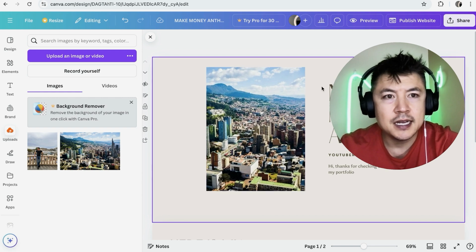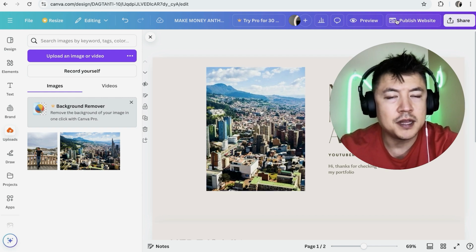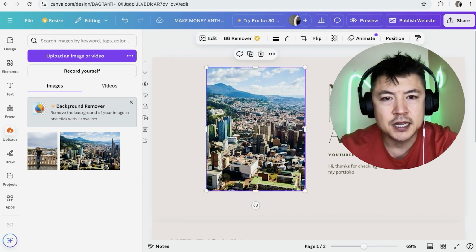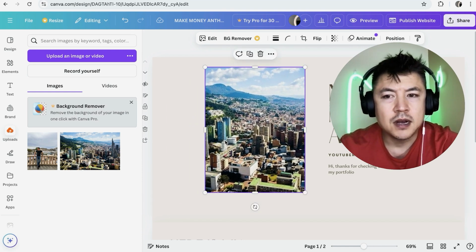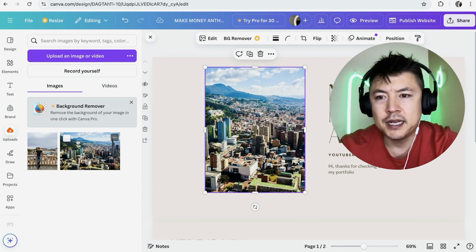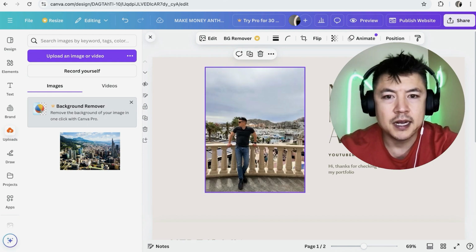Now you're not done until you click on publish website here on the top right. Now, if you need to resize it, you can just click into it and then just drag it around right here by these little white buttons. So I'm not sure why there's no replace button here if you want to replace it. So it's pretty easy. You're just going to have to drag it right over the top of the other image, just like this, and it'll just replace.